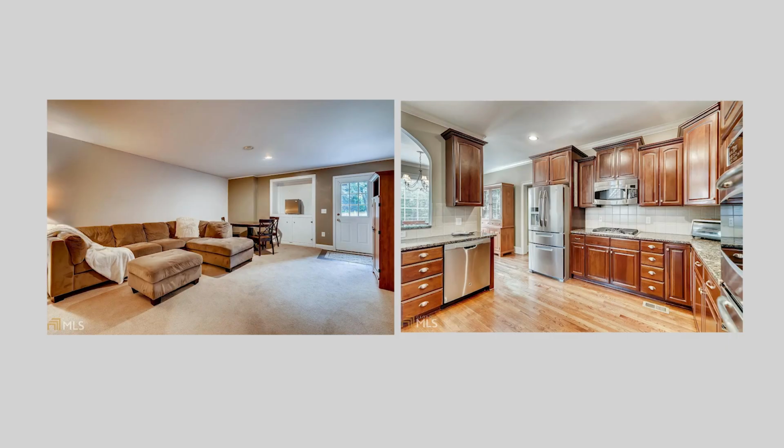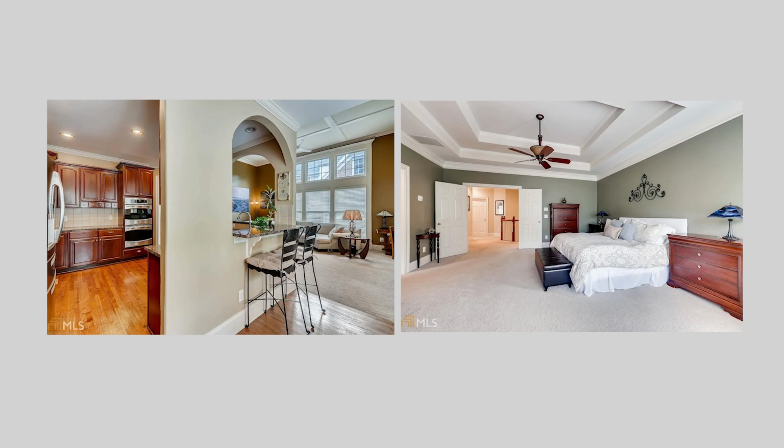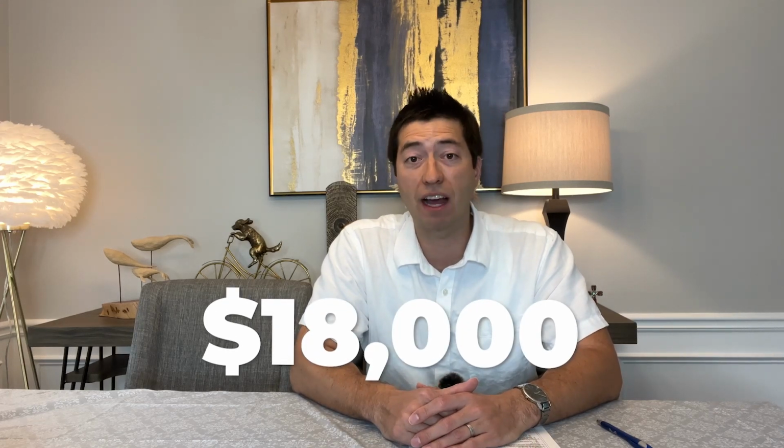So it ended up costing a lot of money, and we're able to get a very nice credit. The other big one was a house in Suwanee. It's about 5,000 square feet in Rivermore Park. And this one had all the windows had wood rot, and the deck was falling apart. And since it was a big house, that means there's a lot of windows, which means it adds up the cost. That one we got $18,000 credit.